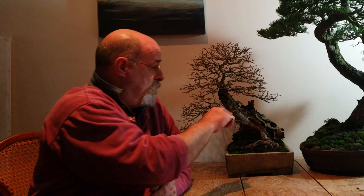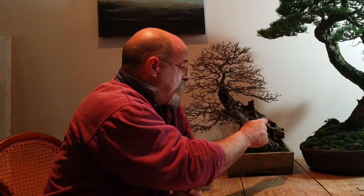I think with deciduous trees, you should never make the carving the main focus of the tree. I'll use this one as an example. I didn't have much choice with this one as most of the tree died off due to vine weevil, which left me with a very narrow live vein on it. So I had to carve this to give it interest, but because it's the main focus of the tree, the deadwood won't last forever. Eventually that will disappear and you'll be left with quite an uninteresting tree.